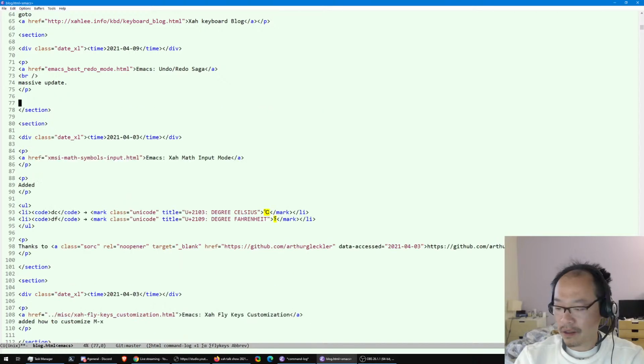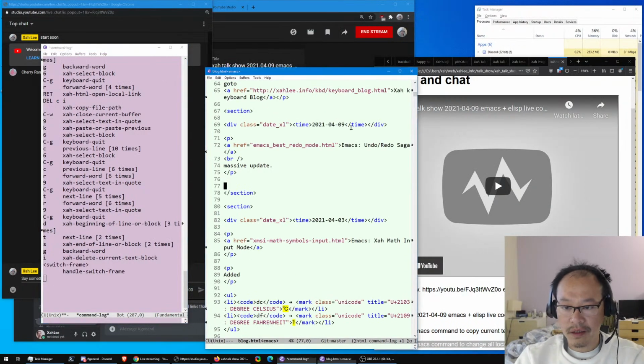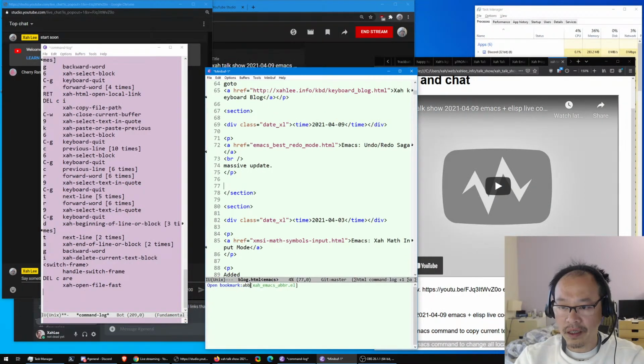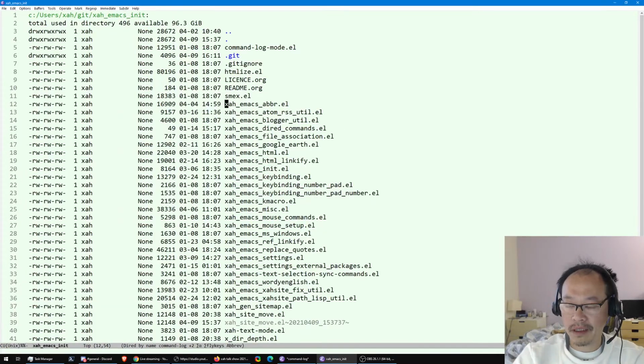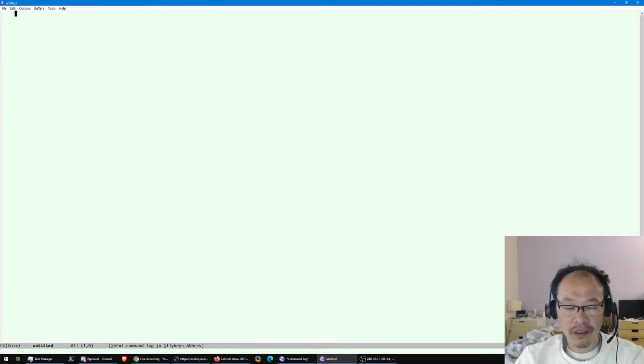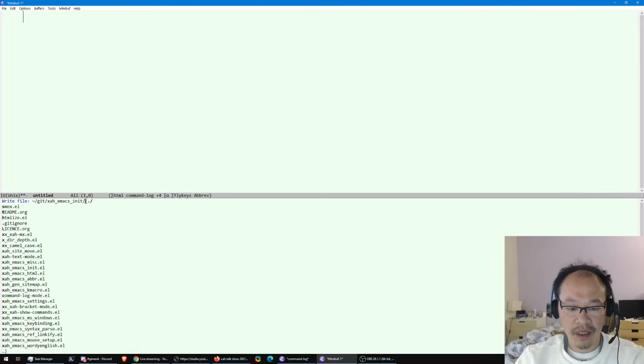Let's begin. Okay, so let's begin coding it. So let's go to my brief. This is my Emacs init. Let's just create a file here and magnify, and let's save it.